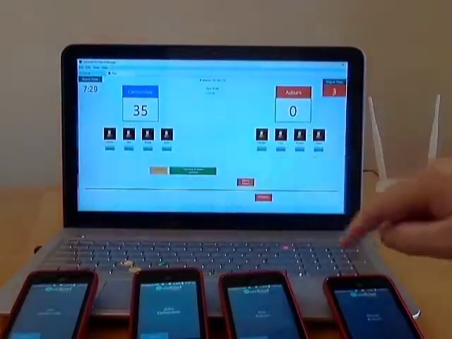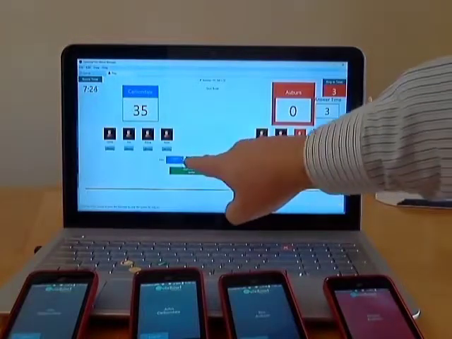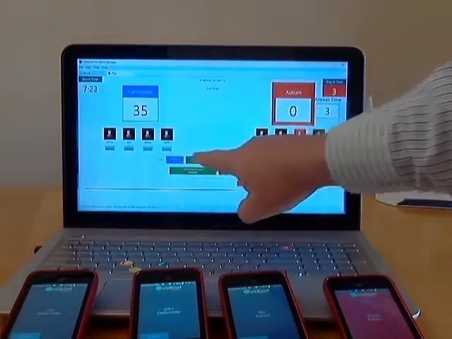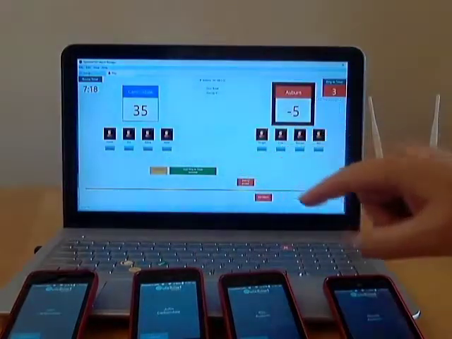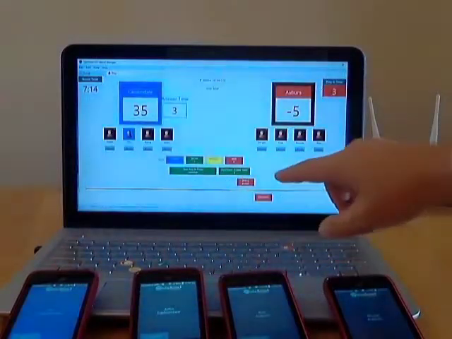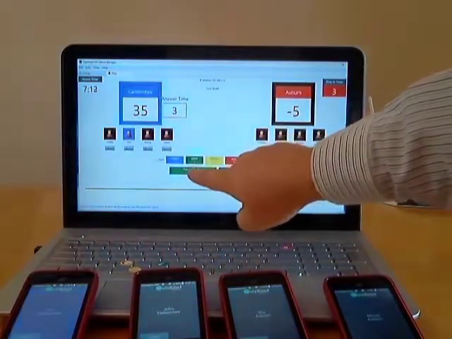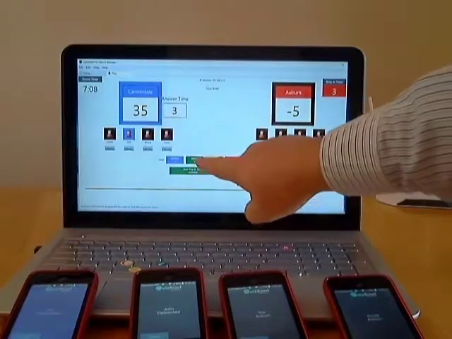Simply start a question, ring in for a player, and determine whether or not they got the answer right or wrong, or whether they are to be awarded a power or assessed a neg. In this case, I'll assess a neg here. That team is now out. The other team still has a chance to ring in. And I can start a timer if I want to. I'm not going to in this case, but those buttons are clearly labeled.